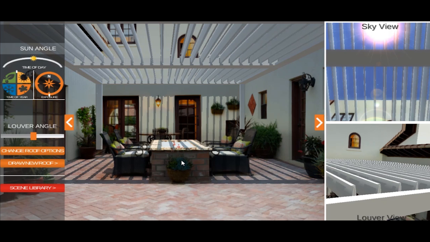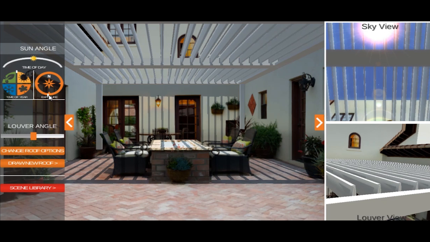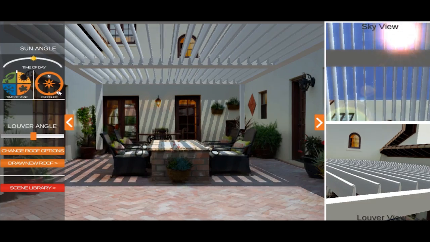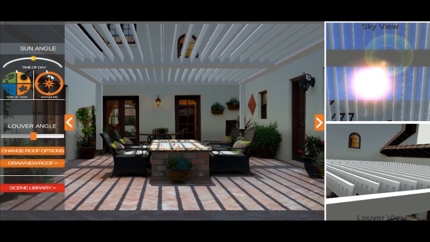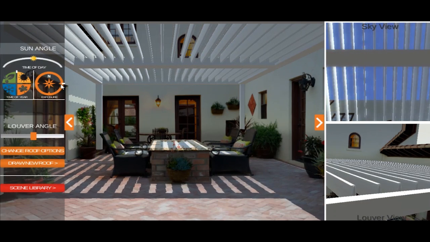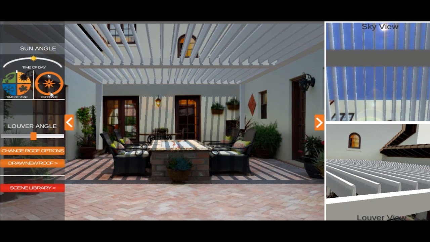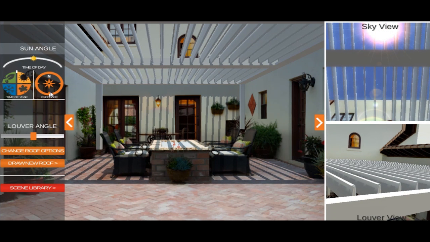And if we're using a stock image, one of the things that we're going to need to do is to set up whether that image is facing north, south, east or west, because that's going to affect the angle of the sun. This we do by going to our exposure setting here and setting up, are we north facing, are we east facing, are we south facing, so that we can see the impact based on the direction that the sun is going to move relative to our exposure.